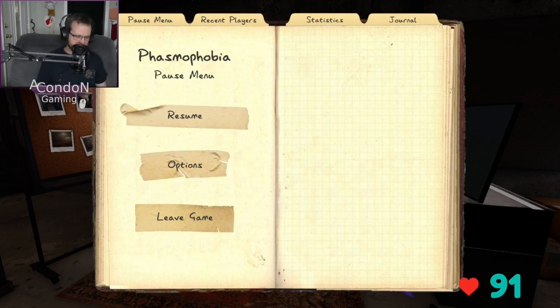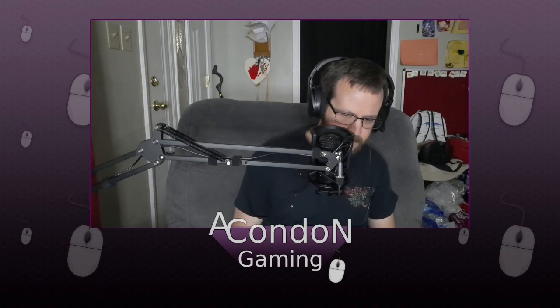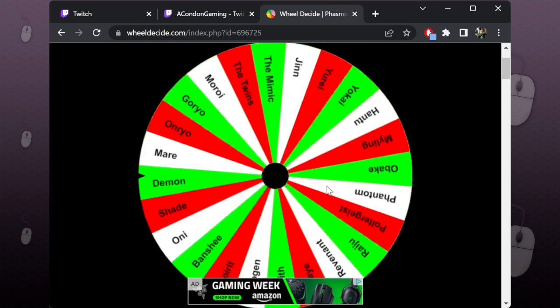So, let me see. I should have it open here. One second. Wheel should pop up in a second on here. There we go. All right, so there you go. There is the list. 24 ghosts. So of course it has every single ghost on there. This took forever to figure out how to do, and I don't know why it took forever. It just did. So we have all the random ghosts and whatnot that could happen. We're gonna spin that wheel, and we're gonna go against the wheel, basically.